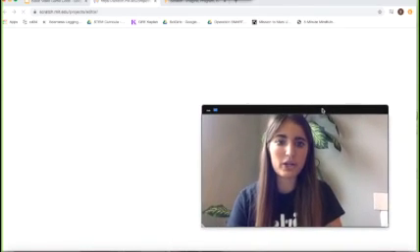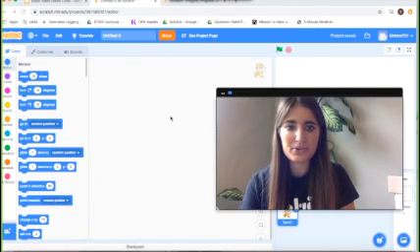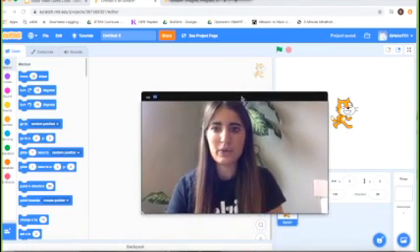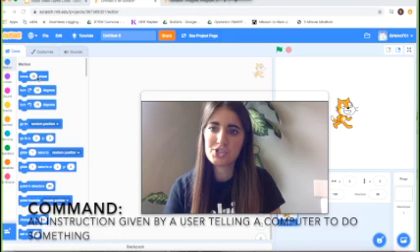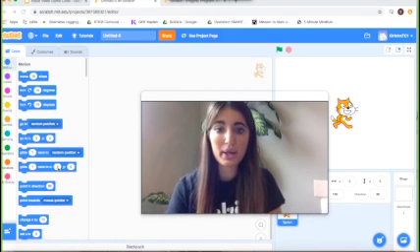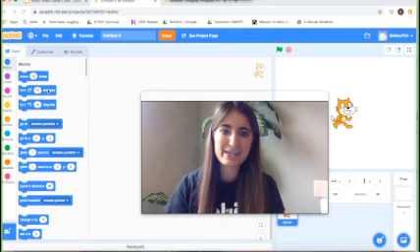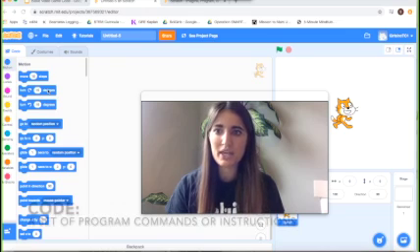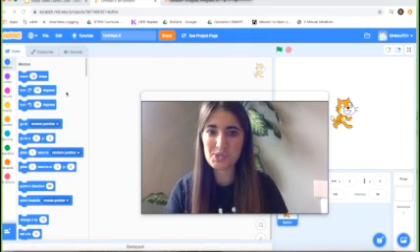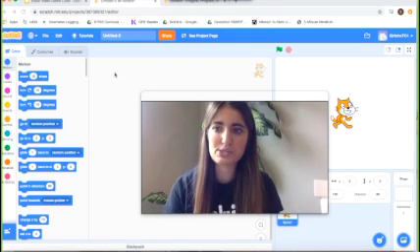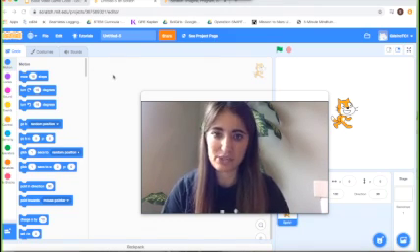So just a little bit of Coding 101. On our screen here, you'll see we have about 3 different segments. This left side has our different commands. So each of these little blocks is a command. A command is telling a computer, a robot, in this case our game, what to do. Code is a set of those commands put together. So you'll see on the screen here in just a couple moments when we create our first set of code, it'll have a couple of those together in a block, and it's a full set of instructions.